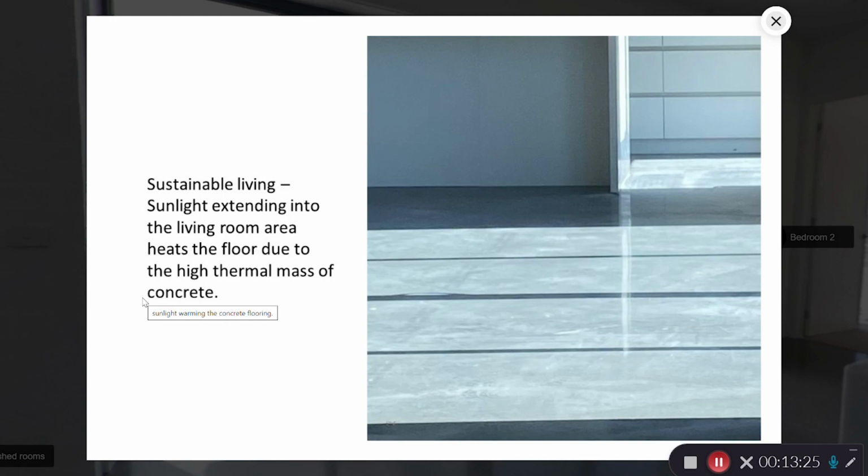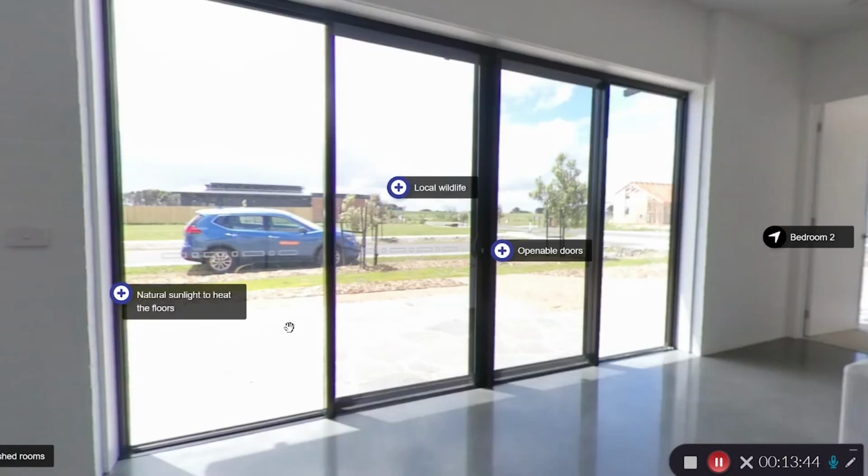The image here shows the light streaming across. I think this photo was taken in about July during construction, which is why it's so dusty, but that's where we see the sun coming fully in and landing on the floor. The floor, of course, absorbs the sun, and then the double glazed windows will not let that heat escape again. So the beauty of the system is the rays of the sun will come through the double glazing, land on the floor, warm the floor, and then it stays in, because the way the energy changes once it has hit the floor means the heat can't escape again.